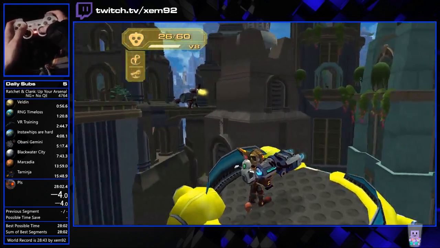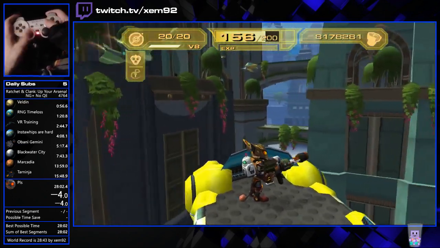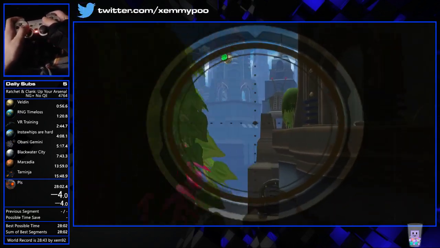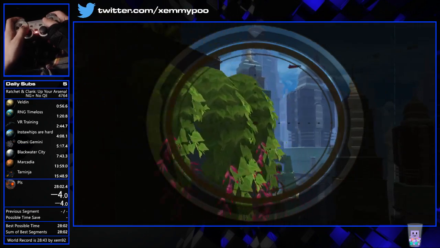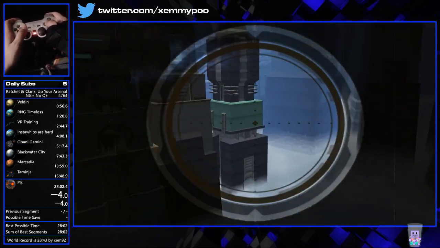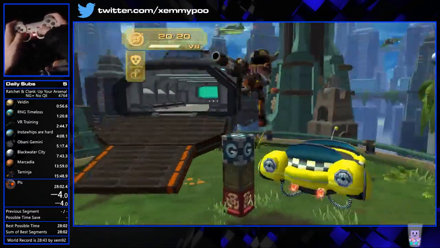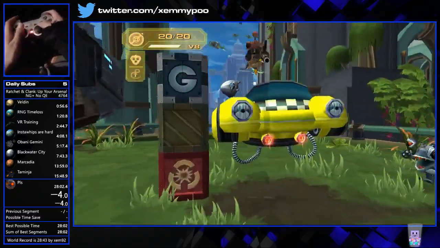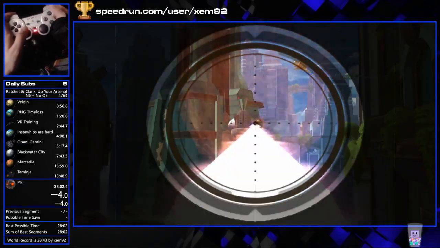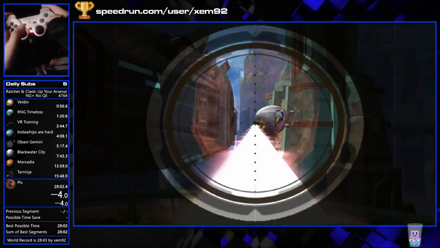So that is Metropolis. Hold on, let's see if we can swag out here a little bit. Where's the blimp? Where's the blimp? I demand the blimp. Where is she? I know she's here. My great white whale. I know you're around here somewhere, blimp. Like fish in a barrel.